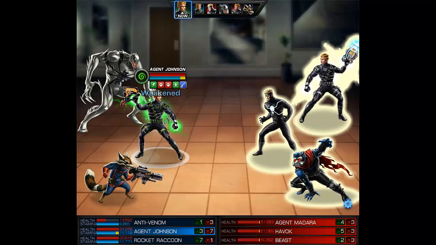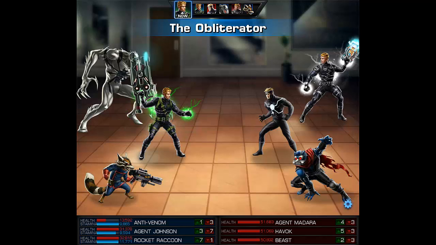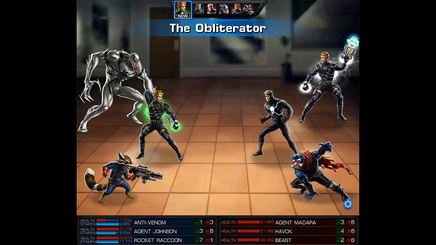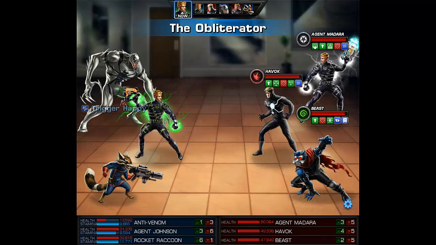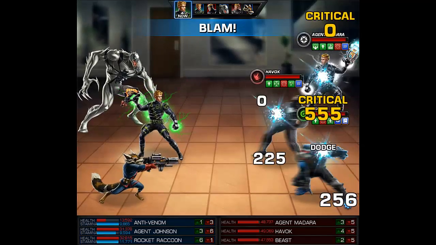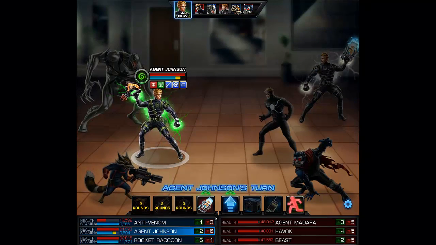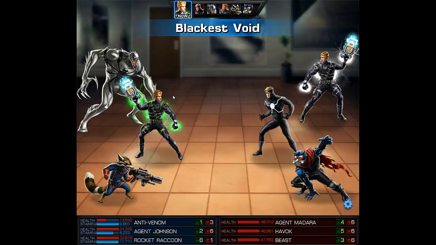So now I'm going to get completely debuffed for the corruption. But time to wreck their face. I'm going to set them up burning, which will help Rocket Raccoon, and I've now broken their shields. Unfortunately, I don't exploit it. So here comes the trigger happy. We've got a chance at a stun, and now we've got some radiation exposure on them. And I don't get beast in my face this time. And I'm going to finish it up with the Blackest Void.